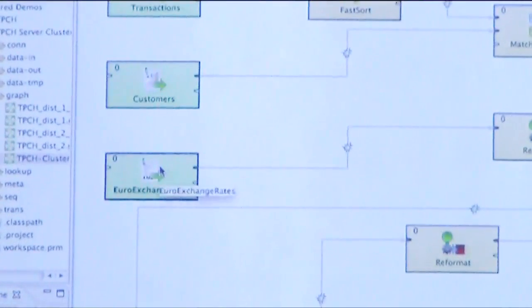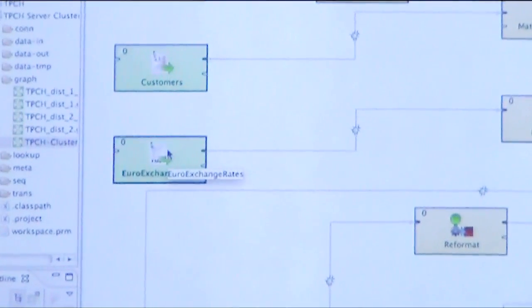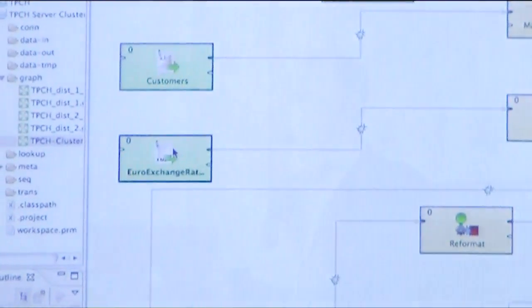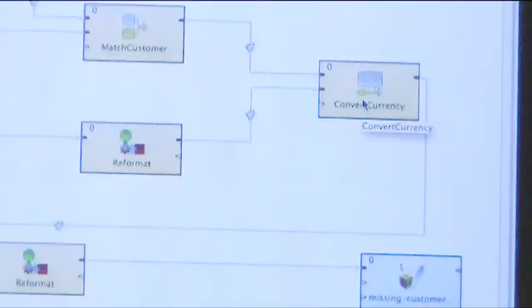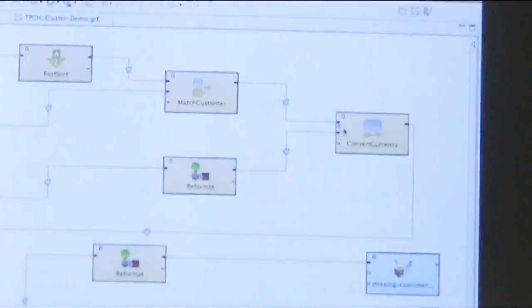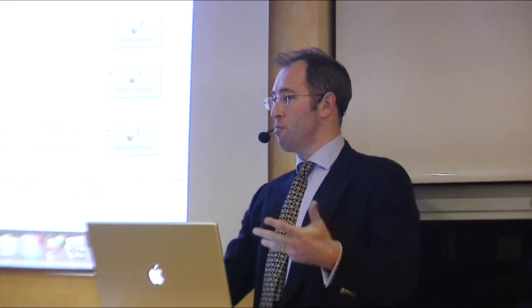Then what we're doing here is we're going to the internet, in fact, and Clover can get data from anywhere, not just from a file system or a database, but a web service or FTP. In this case, we're going to an HTML file, which is at a bank via HTTP, and we're loading that in here, and we're merging that with the transaction and the customers.